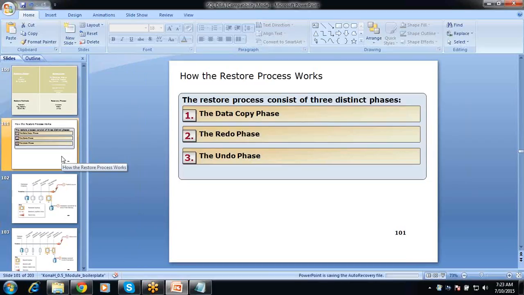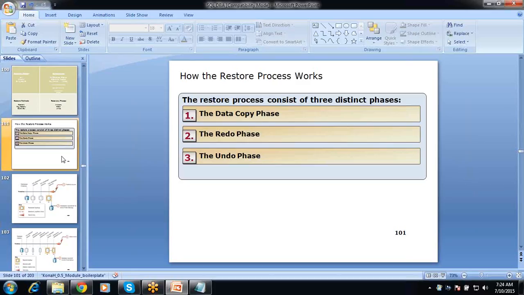So in the copy phase, the data will be copied from the database backup file to the database, and after that it reads the data from transactions to see whether this data needs to be copied or not. After that, in the redo phase and undo phase, any committed transactions will be redone in the database.